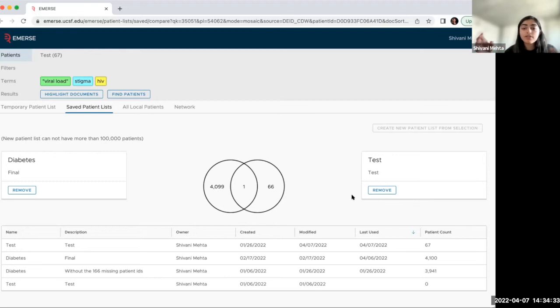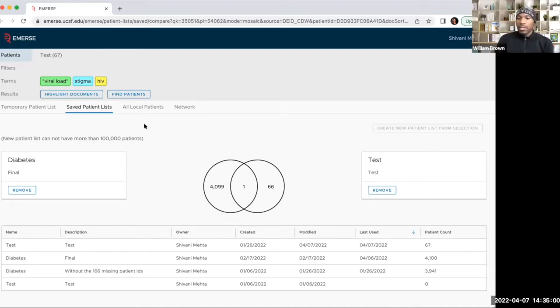And I think this is going to be a really cool way for us later down the line, when we've finalized our NLP lexicon, to see how many patients within our food insecurity list overlap with our financial insecurity list. And I would expect this number to be higher potentially, just because it's all intertwined. But yeah, it's a neat feature.